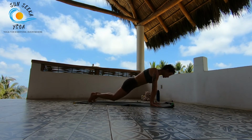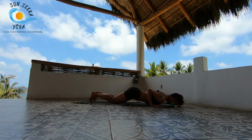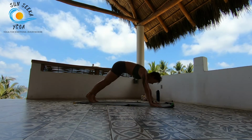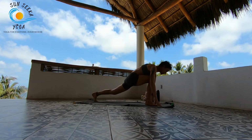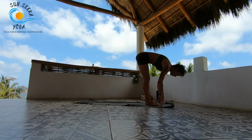Hold the breath as you lower the knees, the chest and the forehead to the floor. The hips stay high. Inhale, peel the chest through, baby cobra. Exhale, press the floor away, downward facing dog. Inhale, step the right leg forward, left knee lowers. Exhale, forward fold at the top of the mat.